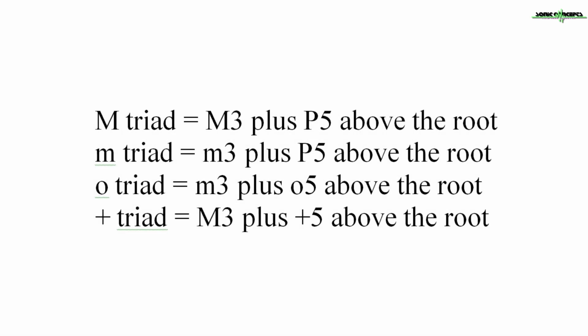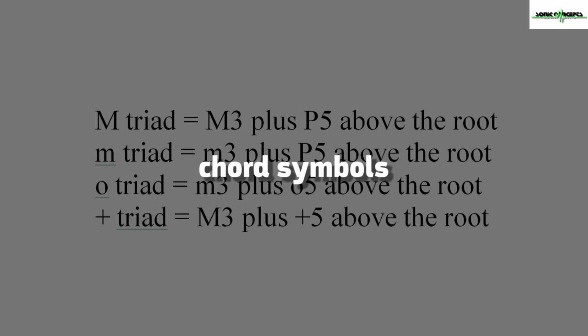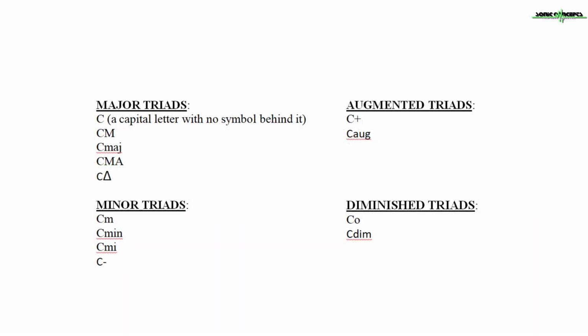The shorthand notation for the 4 triads as well as their intervals and formulas are shown here. This shorthand notation is also used in chord symbols, a type of shorthand notation for triads in common use today. There are several different chord symbols for each kind of triad, and you must be able to recognize each of them. All of these examples use C as the root of the chord. To use a particular chord symbol on a different root, you simply change the note C to whatever the note name is of the root of the desired chord. Memorize these before moving on.